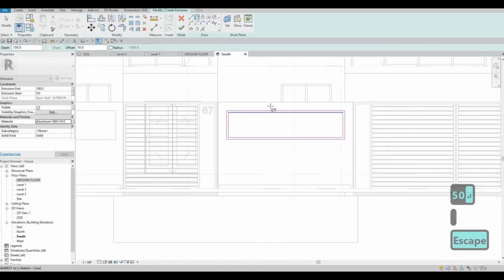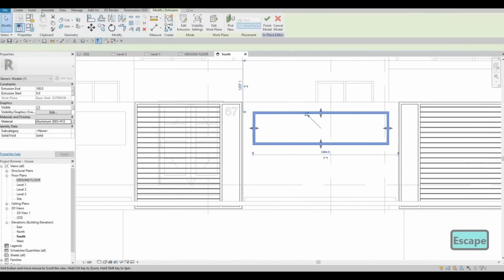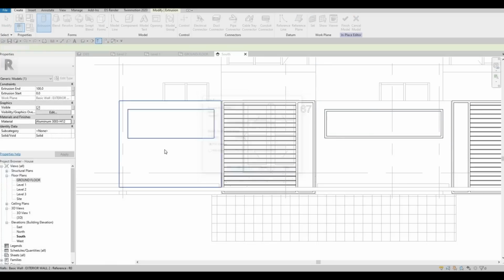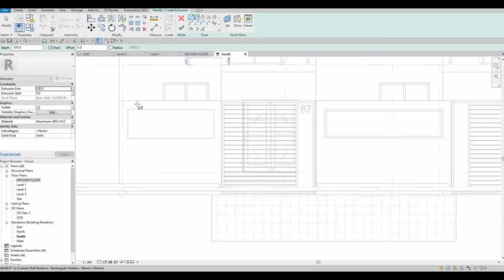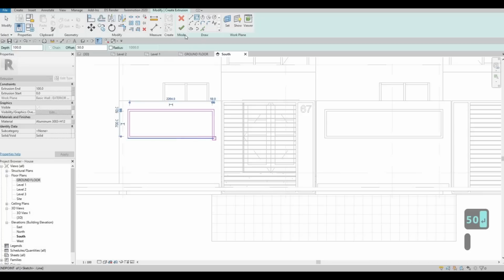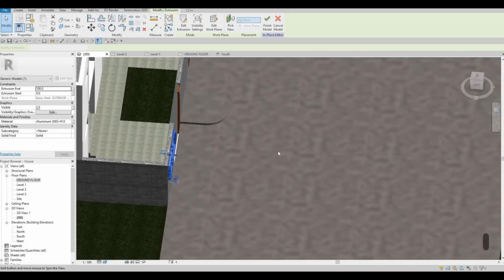Spacebar to go inside. Click finish. Do the same thing right here. Pick a plane. And then offset this one. Click finish. Let's look at it in 3D.